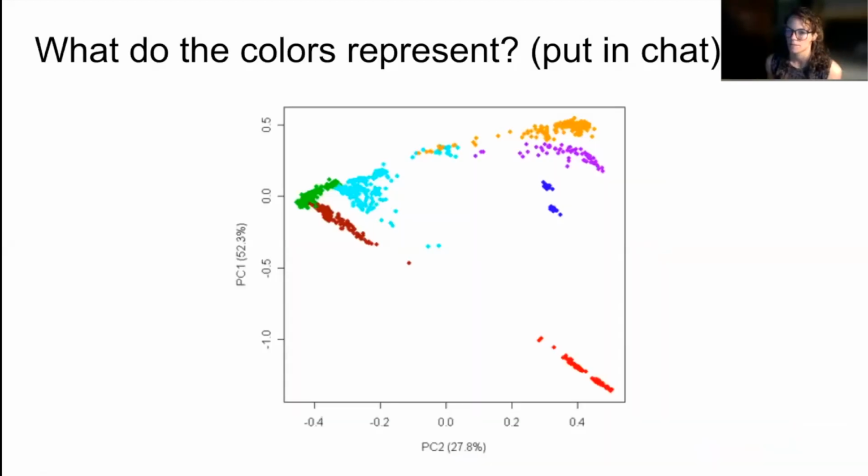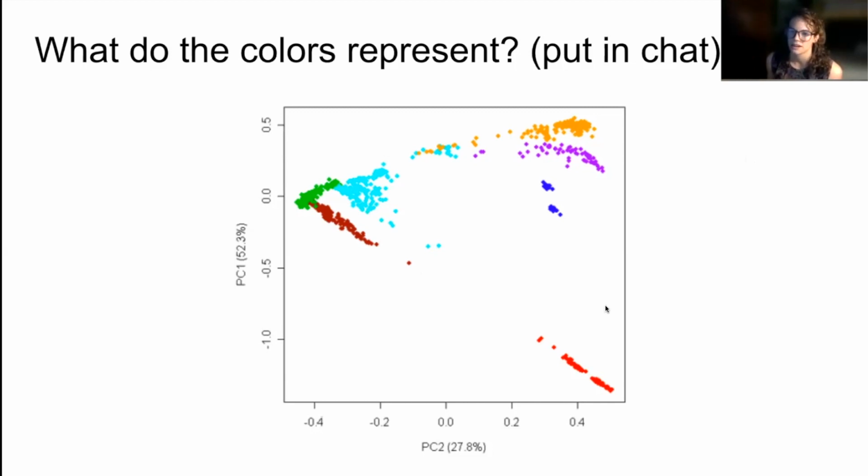I want to talk about a kind of crisis the field of genomics is facing right now. So in this plot, it's called a PCA plot. It's a type of unsupervised machine learning model. And each dot is a person. In PCA, basically what it does is it takes certain features, in this case, the genomes of each person, and it figures out how similar two points are, and it puts them either together on the plot or far apart on the plot, depending if they are very similar or very different.